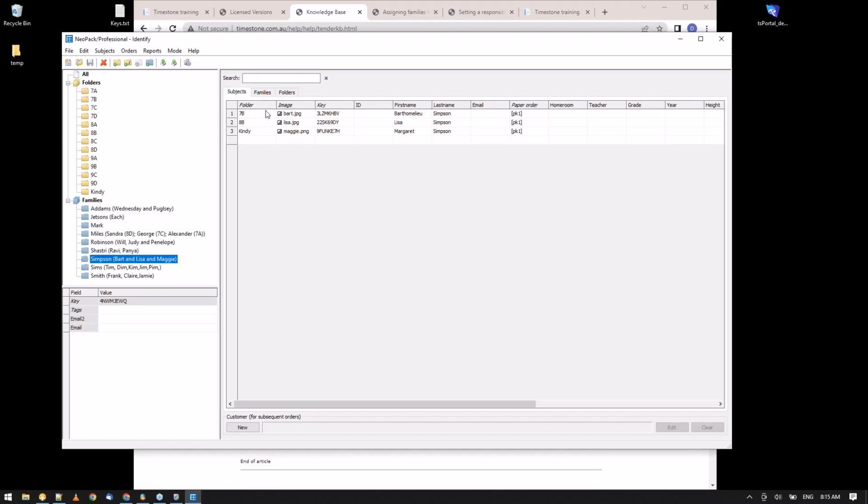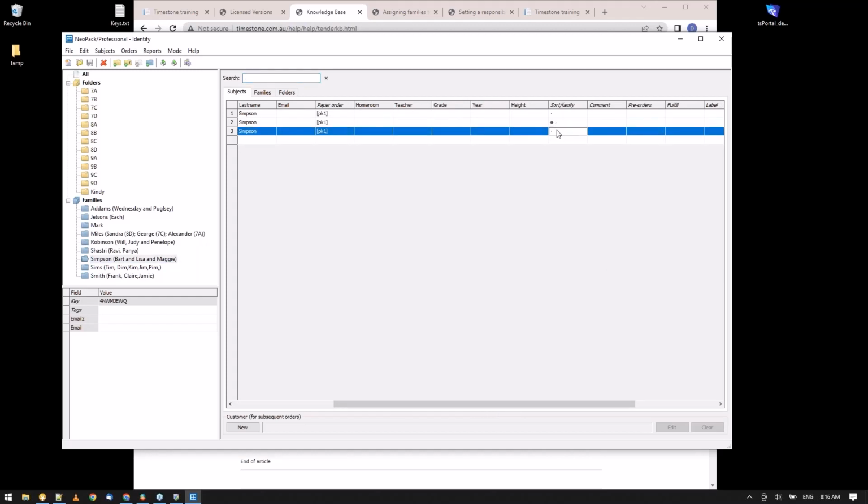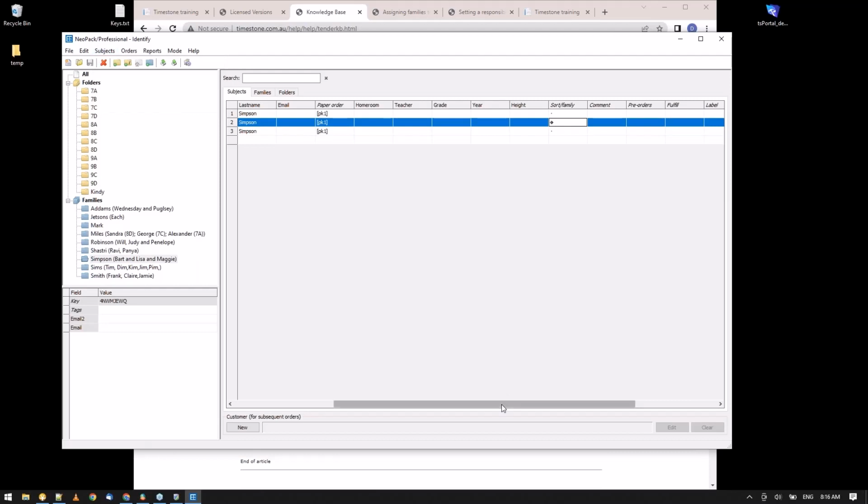Now, in terms of sorting, what wins? If you have copied subjects into a family and then assigned one of those family members as the responsible member by hitting, I think it is Control M, yes, set responsible family member, Control M. What we have said is Lisa, no surprises there, is the responsible family member. Practically what that means is that family products will sort with her in the queue. They'll sort and print with her in the queue. They'll go home with her pile of photos.